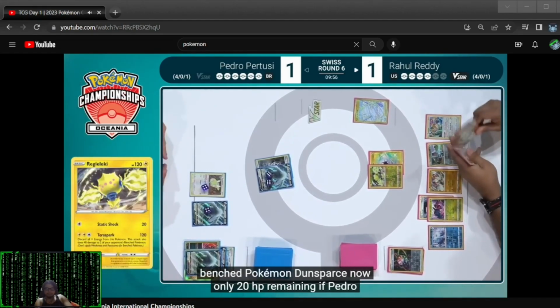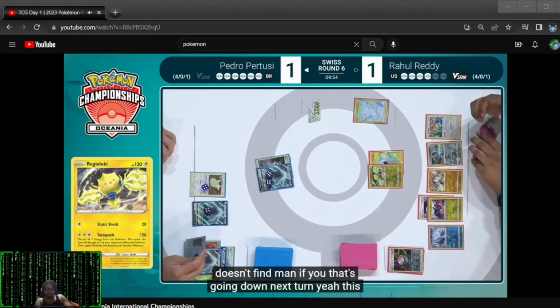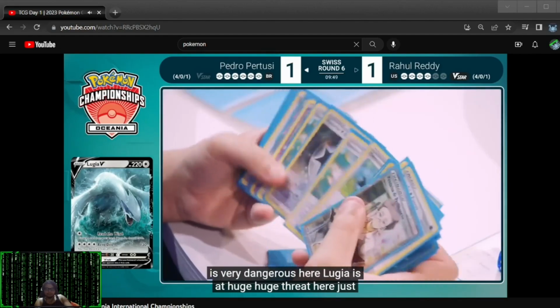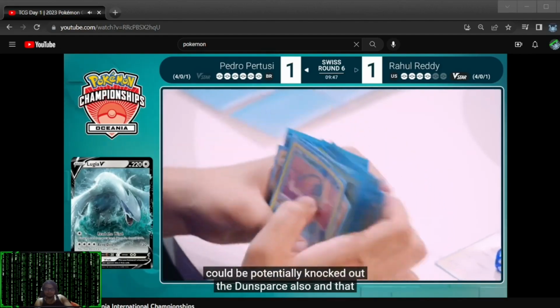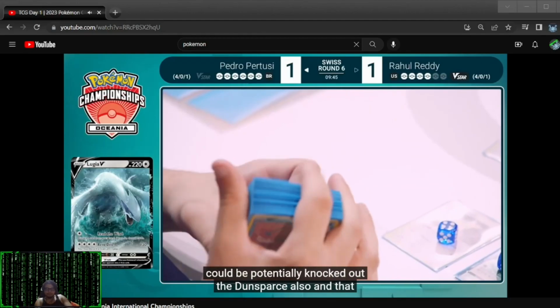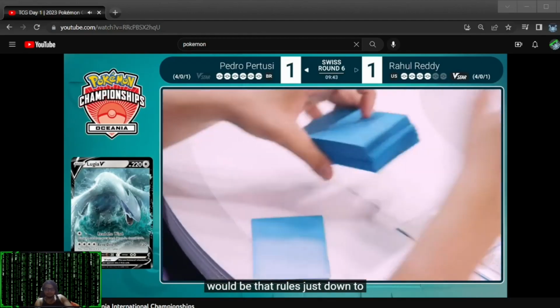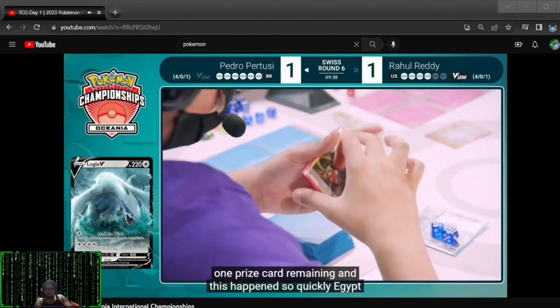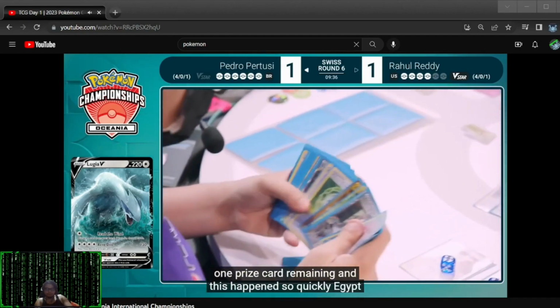Yeah, this is very dangerous here. Lugia is at a huge threat here. It could be potentially knocked out, the Dunsparce also, and that would mean that Rahul's just down to 1 prize card remaining. And this happened so quickly, Chip. Look at the clock. We were looking at 14 minutes when we were moving in, and I don't think we're going to be worried about this game closing out.